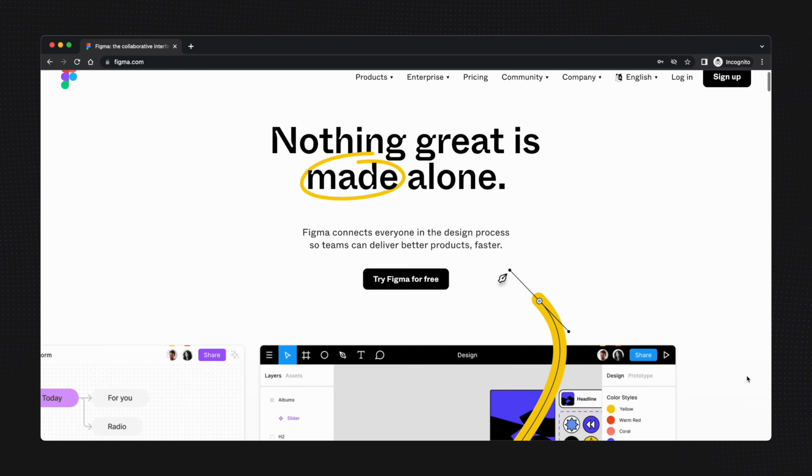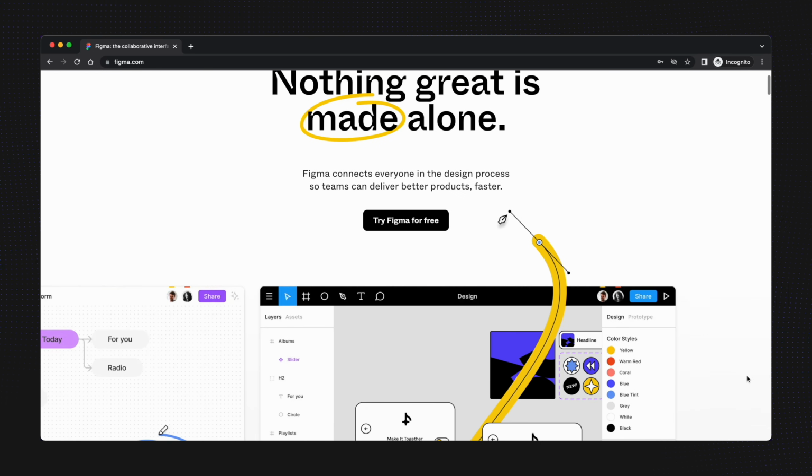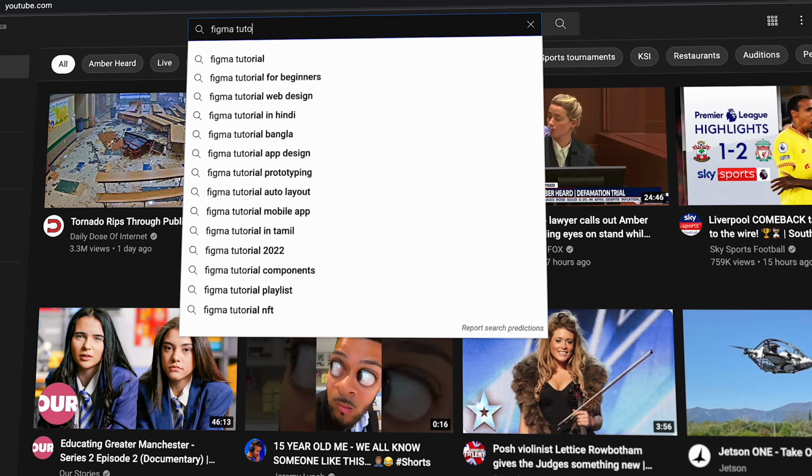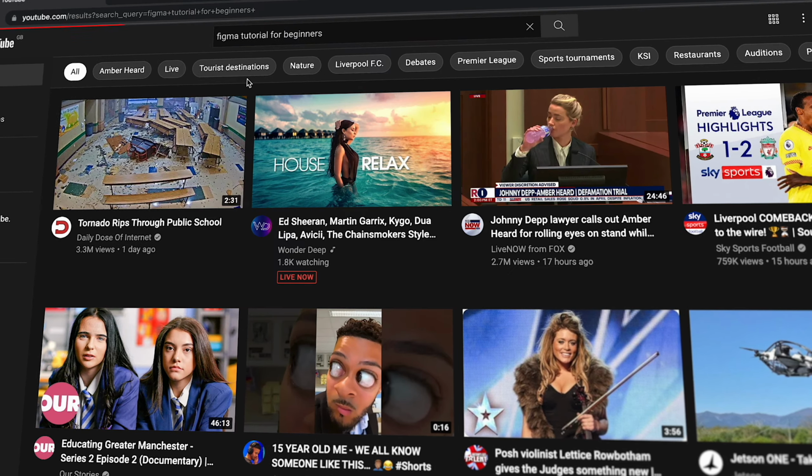Now, you may be a dab hand at design, but looking for ways in which you can actually take your design skills and put those into a web design context. Tools like Figma, Adobe XD, and those kinds of things make the whole process much, much easier. So I would highly recommend taking a look at Figma and getting an understanding of the basics. Now, there are tons and tons of video tutorials available for you showing you how to get started with this.